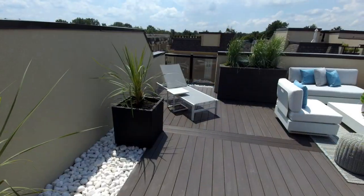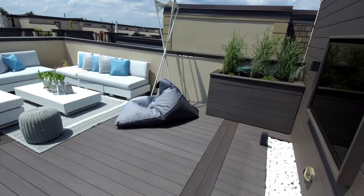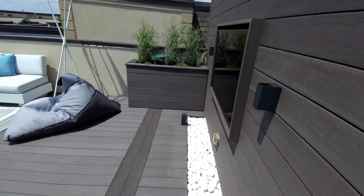The Azek material is fantastic for outdoors — it gets sun all day and I didn't want a material I'd have to maintain. There's just one thing to consider: these boards expand and contract slightly in the heat. The boards come in 20-foot lengths — at that length they'd expand a lot, so I cut them into 10-foot sections and put some bands in the middle to break it up. It creates a nice design and also addresses the expansion and contraction.